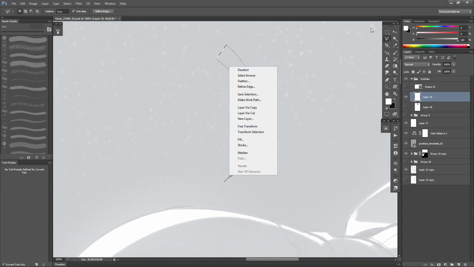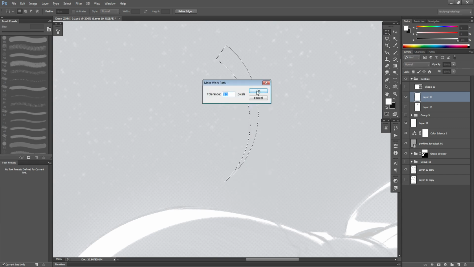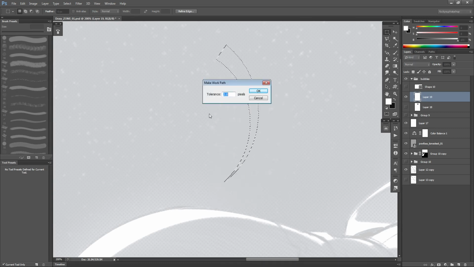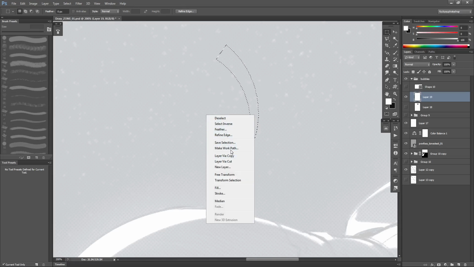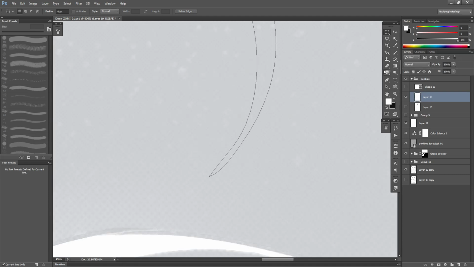Let's go right click with the selection tool or lasso tool. And then we're going to go to make work path. Again, this is going to be tricky because there's a point. Make work path, maybe 2. No, let's go down to 1. This is probably the most finicky part, dealing with this. Let's go down to 1 because you're going to get that sort of wonkiness. Let's go to 0.5. No, that's way too sharp. Make work path 1.2.